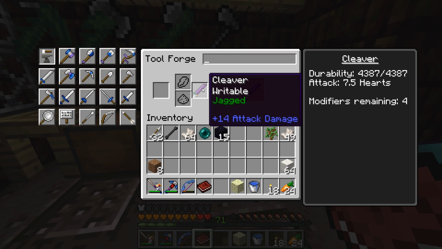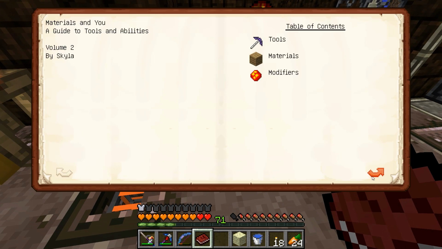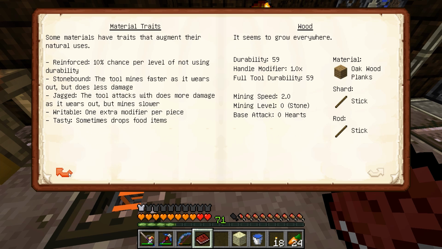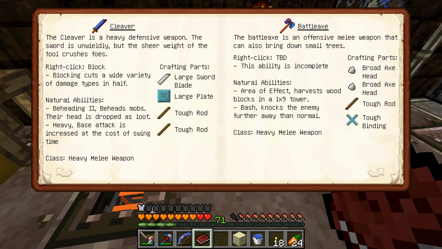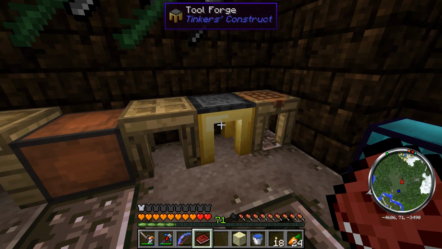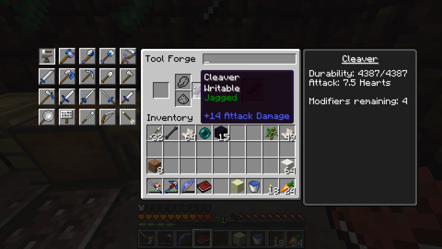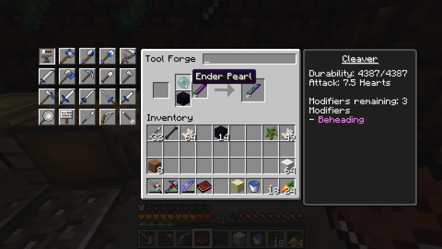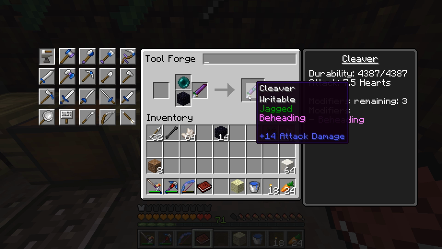And the reason why I'm making a cleaver is because they have a natural beheading. Let's see, where is the cleaver? I passed by it, didn't I? Yep, right there. They have natural ability of beheading 2, which means they behead mobs. So if you attack wither skeletons, they will drop their heads more often. And then I can also put an ender pearl and obsidian on it to get another beheading. So I think it's like beheading 3 now if I do that.